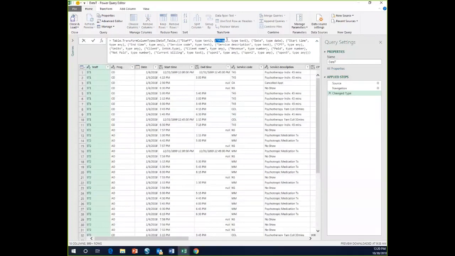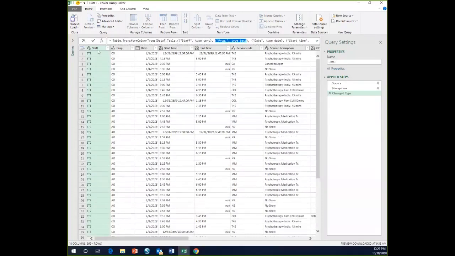Here's an example: program was changed to a text type. Date was changed to a date. The other simplest way of doing this, to take a look, you see an icon against it within each of the column headers. So staff is now ABC, meaning it's alpha. The date has a little calendar next to it, so it's date. But my start time, because it had date time along with times, Query wasn't absolutely certain.